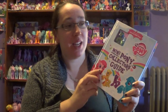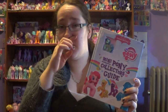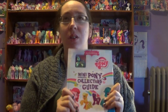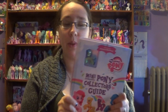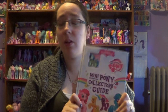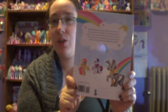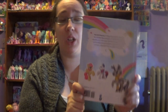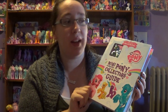So there you have it — that's what's inside of the Mini Pony Collector's Guide. It's really fun and really cute to look at, and it's a great thing to really look at what you have in a collection. What got me to buy this book was just the little collector's figurine that comes with it. Mind you, it is a $19 to $20 book, as it says right on the back, but you can pick it up at Walmart for $17 like I said. This is great for collectors if you want to try to own every single one and know what they look like.